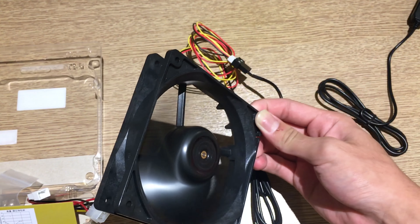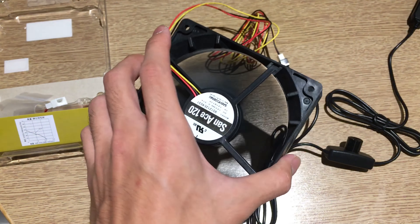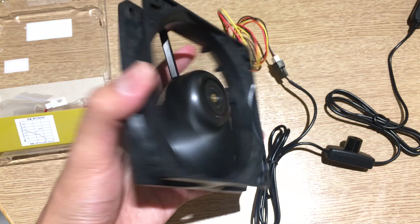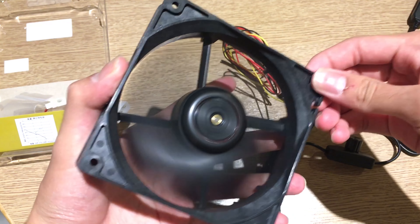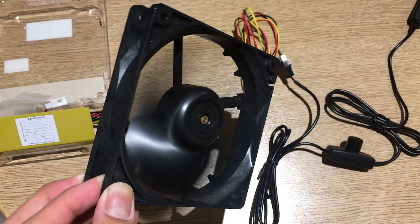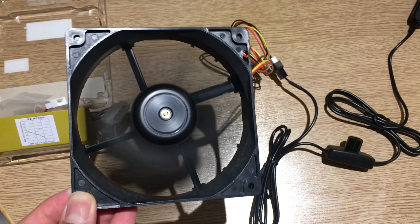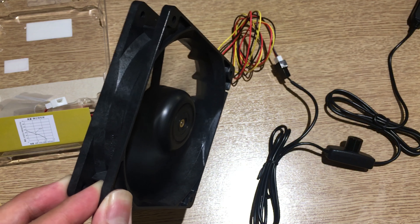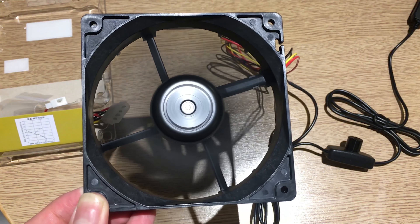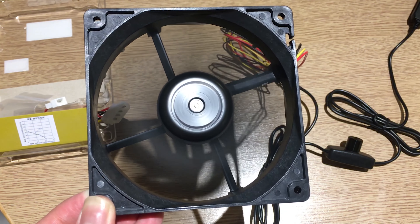The fan does feel pretty strong — the airflow is quite strong, you can see it would blow plastic away if you pointed it at something. This fan is a server fan after all, 2500 RPM with quite a huge airflow. I'd say it's not too loud, but you can certainly hear it, and the noise is quite pleasant — not very annoying. If you're using this in your PC it should be quite okay at full speed, although you might want to lower it if preferred.